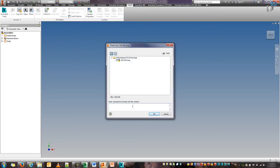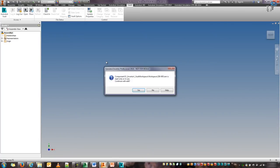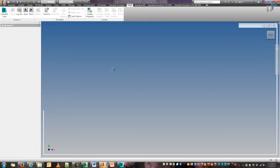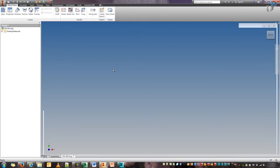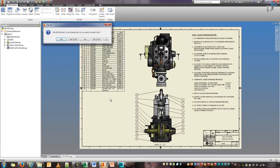I can check out for edits and put some comments there. With Vault Basic we have centralized data — once the file is checked out, it takes a copy from the file store and creates a local copy into our workspace, which also helps improve network performance. It's asking me whether I want to check out the top-level assembly — I'm going to say yes because I know I'm going to be working on that.